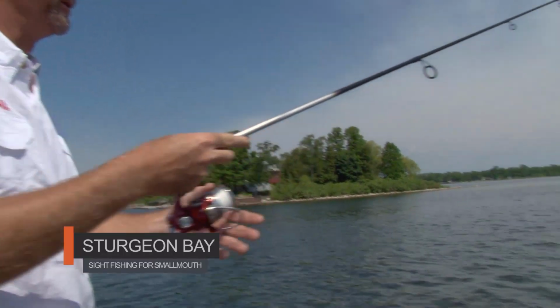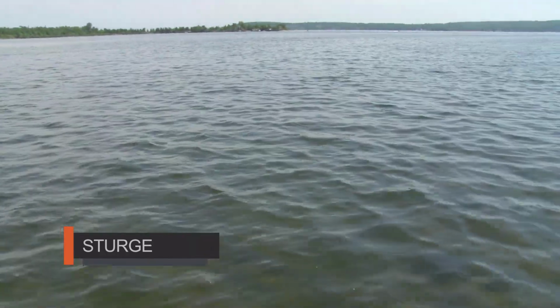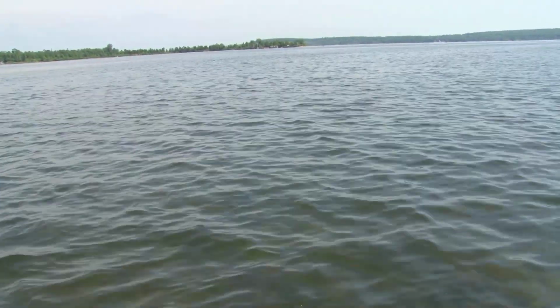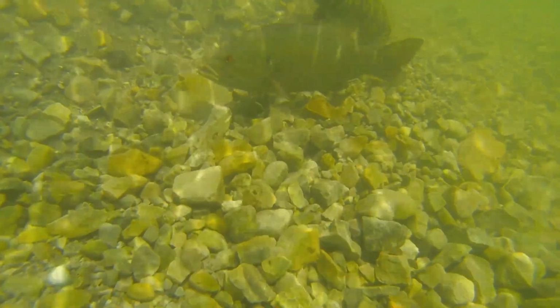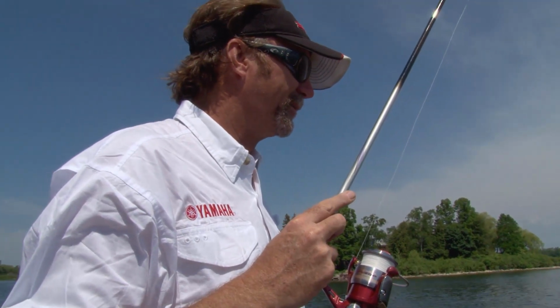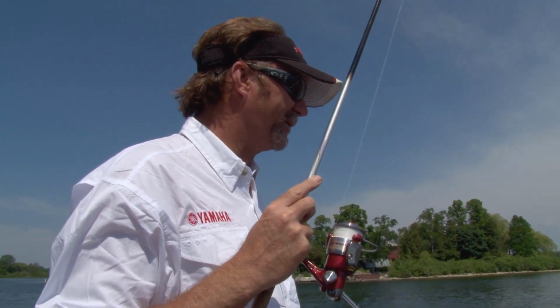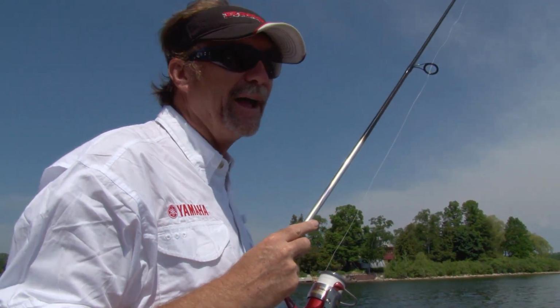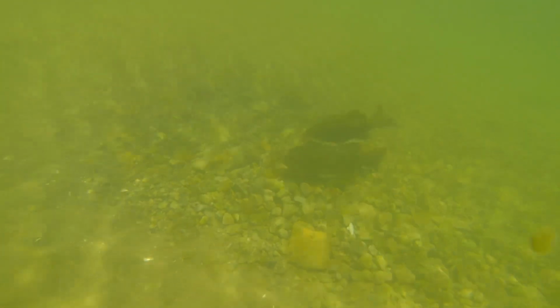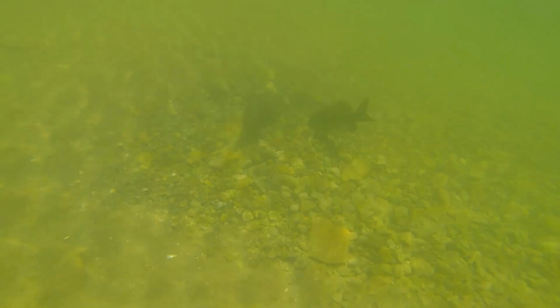Oh wow, this water is just absolutely gorgeous. We're just going to drag a drop shot around these little drop offs and bald spots that we can see out here. It's obviously a lot of fish probably moving up to spawn. And you can see old beds all out through here. I'm sure there's going to be some fish on some of these beds too. That's what a lot of the guys were saying at the lodge, that this body of water is so big, they spawn for like 60, 80, 90 days, and you just got to go find the ones that are ready to spawn and catch them.